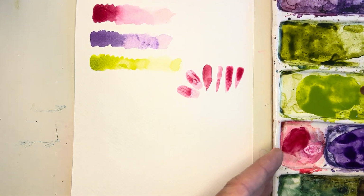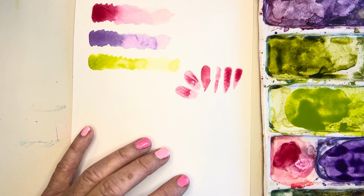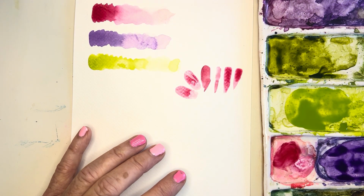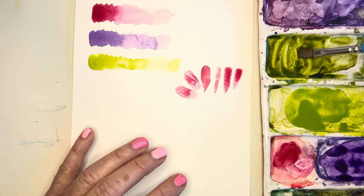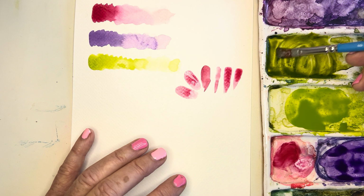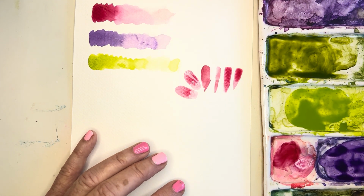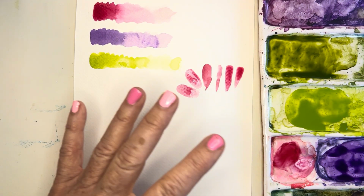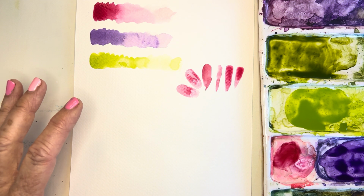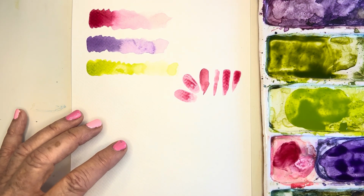I might use a little bit of the dark green in there. That would be olive green in the MeiLiang palette, and it's also the same for your Winsor Newton paints, olive green. And sometimes I will mix in a little bit of sap green to that. So I might use that a bit. I think that's it. So let's go ahead and get started.